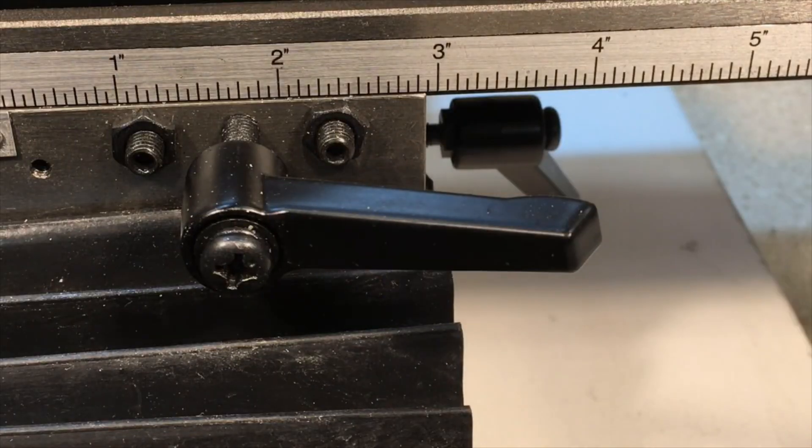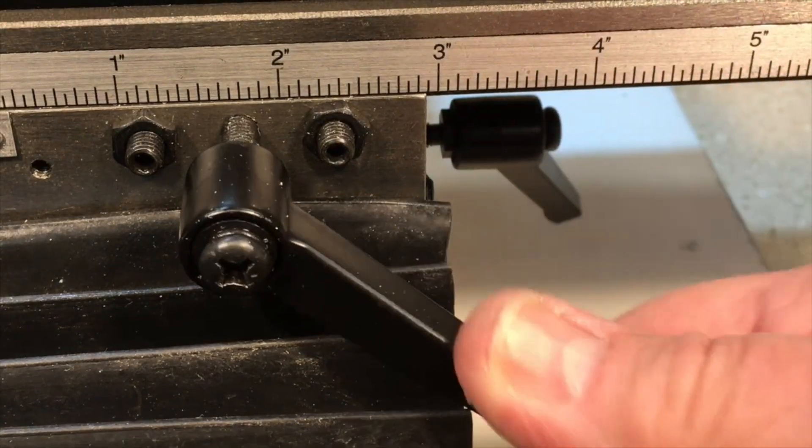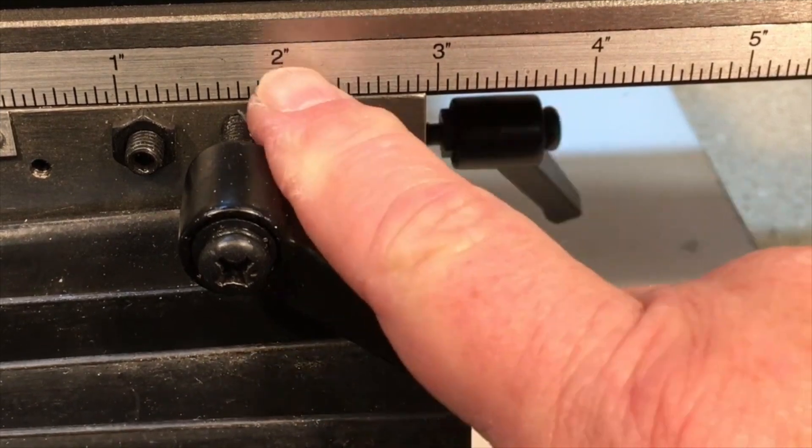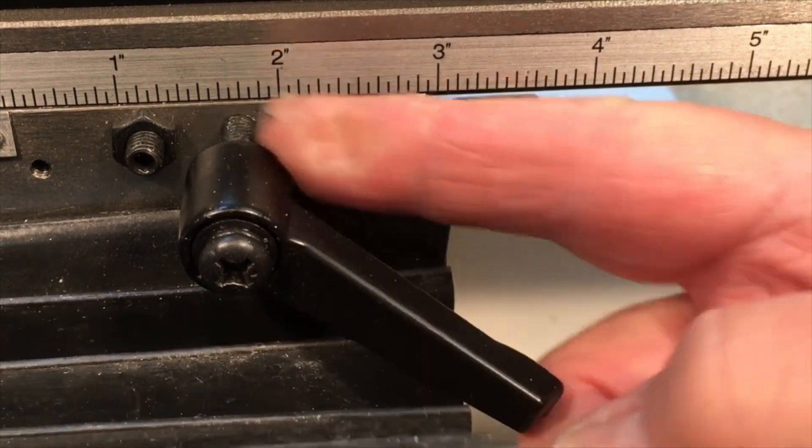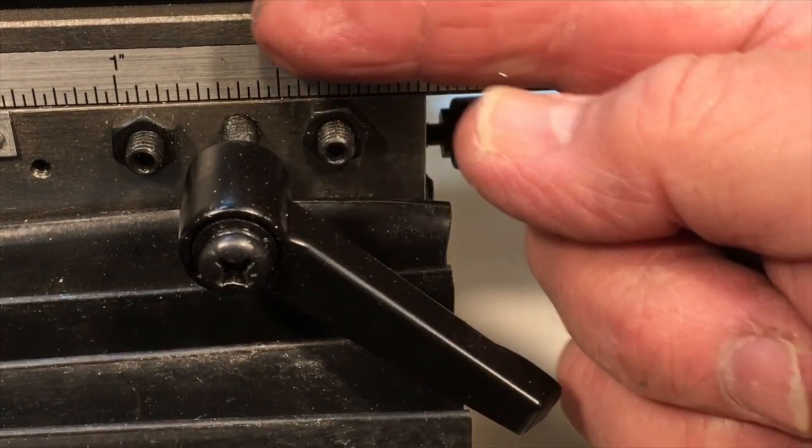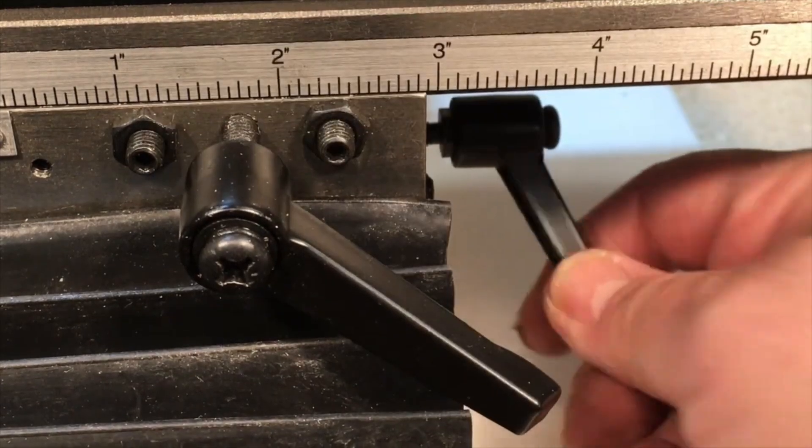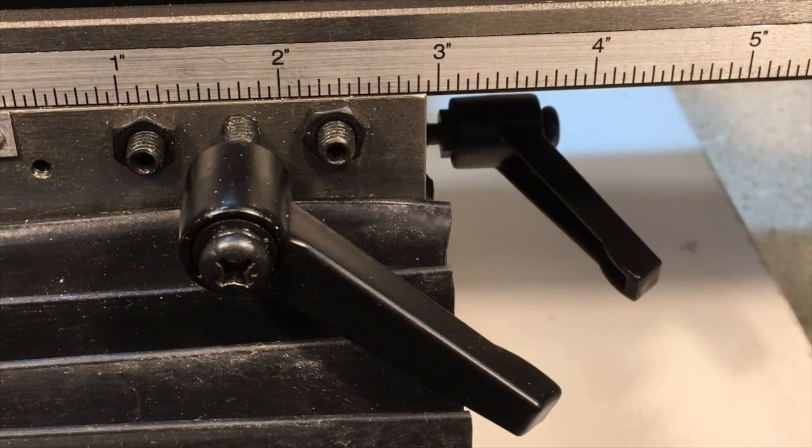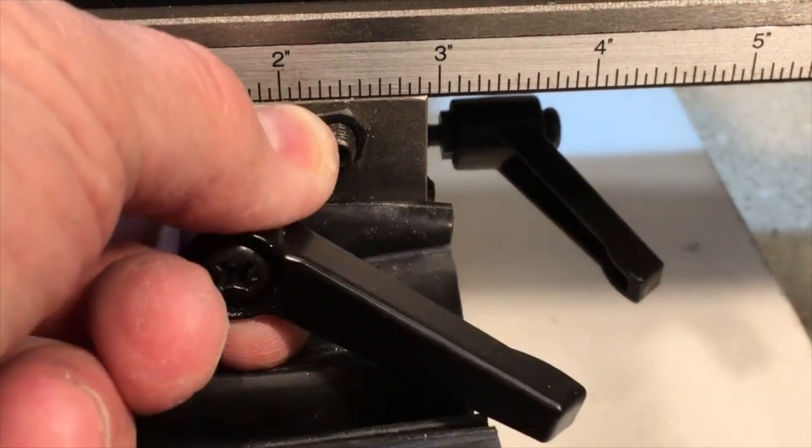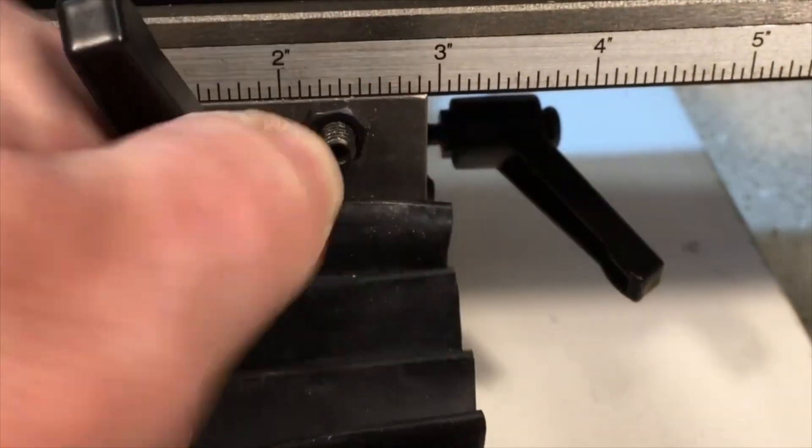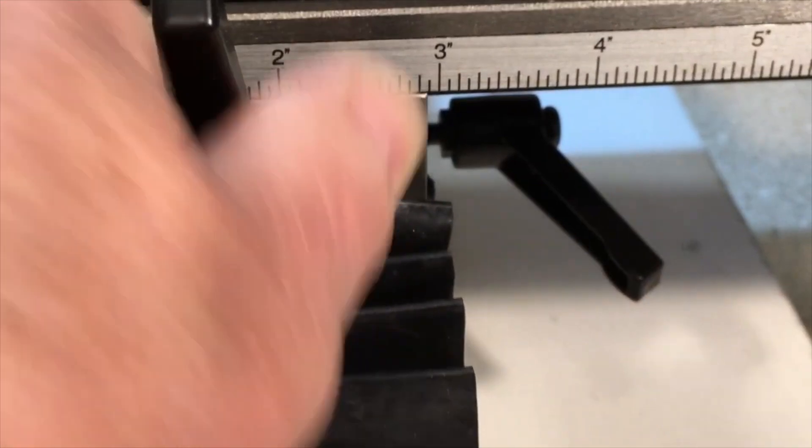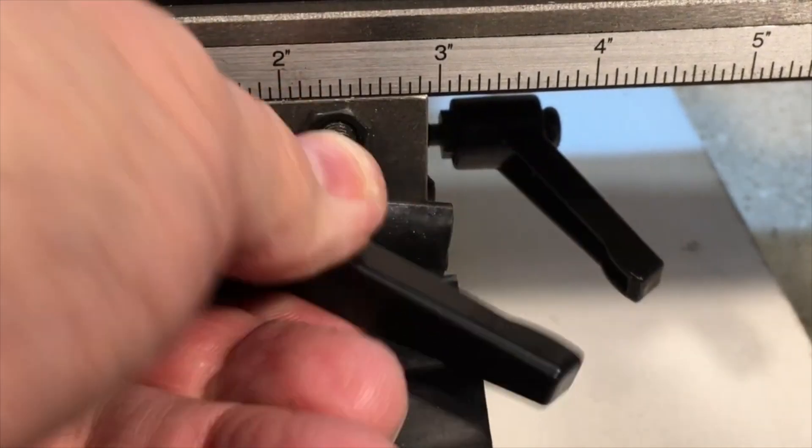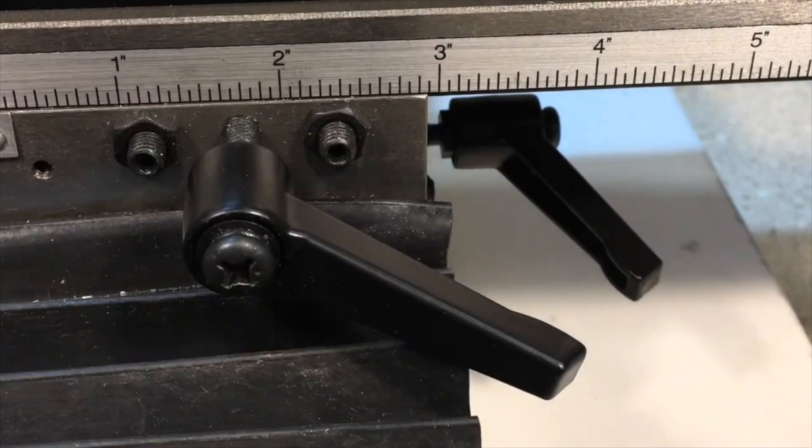And here we have the x-axis locking handle, and it is turned clockwise and just pressed down by hand or thumb pressure until you feel firm resistance. And that presses up against the gib strip which is back behind here to apply pressure to the dovetail and lock the table securely so it won't move in the x direction. Underneath the table here you have the y-axis lock which works the same way but in the y direction. Now one feature of these handles is you can pull out here and they're spring loaded so you can rotate them around to find a more convenient position. For example, if you happen to find it locked up here where it's going to be in the way of something, you just pull out on that and turn it down and set it to whatever position is convenient for your work.